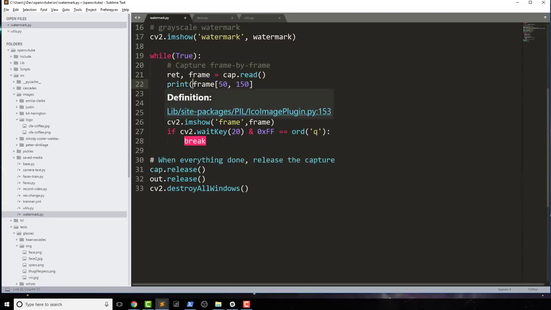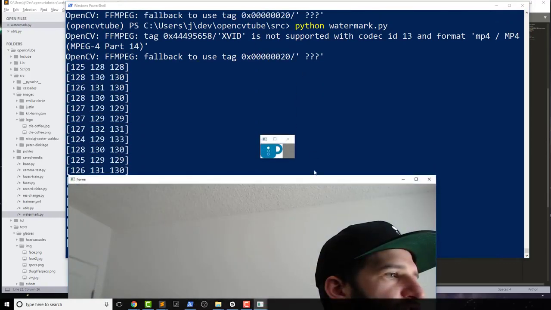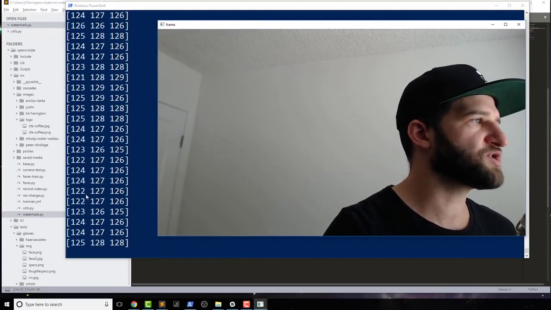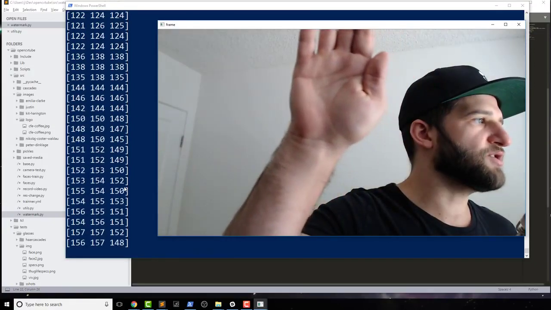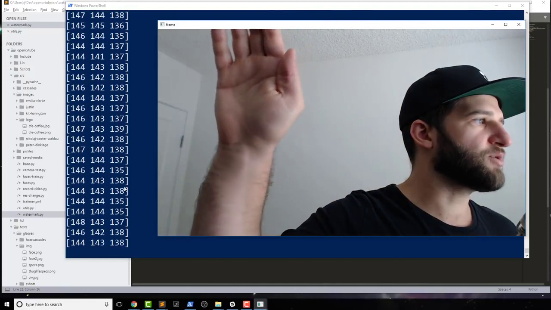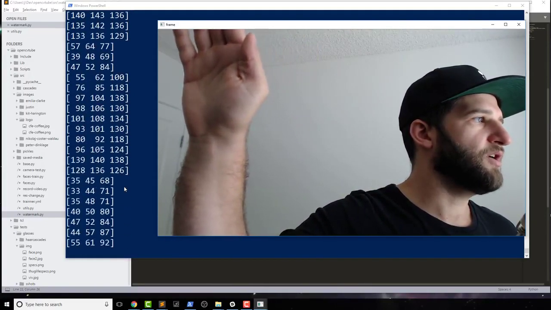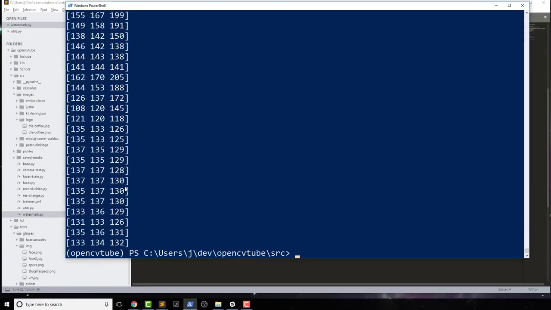If I print this out, it will give me the actual pixel value of that frame. So I'm going to save it and run it, and I'm going to try and change those pixel values. You see them kind of changing, but they're mostly staying the same. If I move my hand over in that general area, you see the numbers change. That's because of the actual pixel value, what's there.